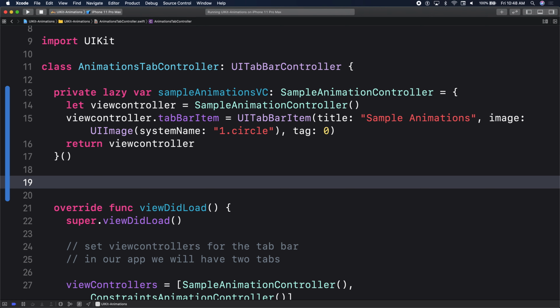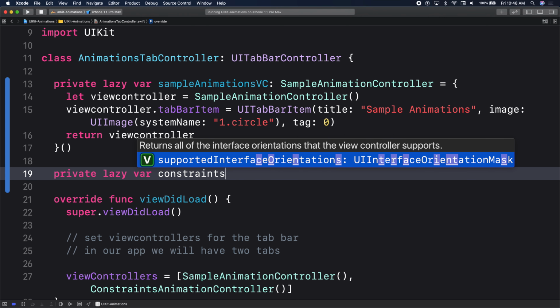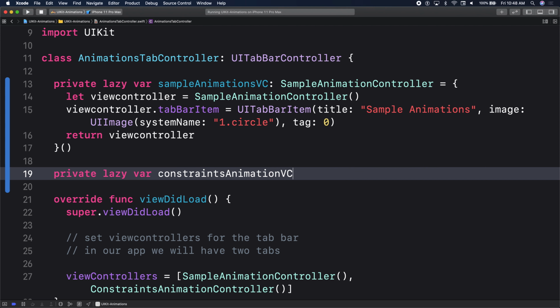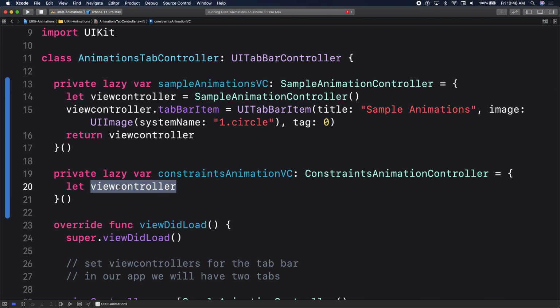Next, let's go off to creating our second one. So lazy var constraints animation VC is of type constraints animations VC. View controller. And right, just to remind us, this view controller doesn't know about this view controller instance. There are different instances, different scope.